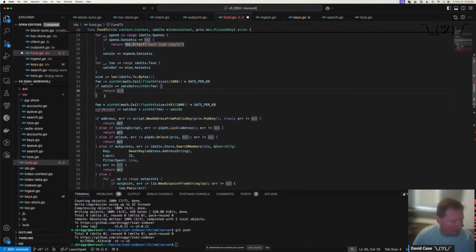All right. So I've got a new fee here, sats needed. So however many sats I have coming out of this transaction, plus however many Satoshis I need to add as a fee for this transaction, minus how many Satoshis there are coming in is how many sats I actually need.